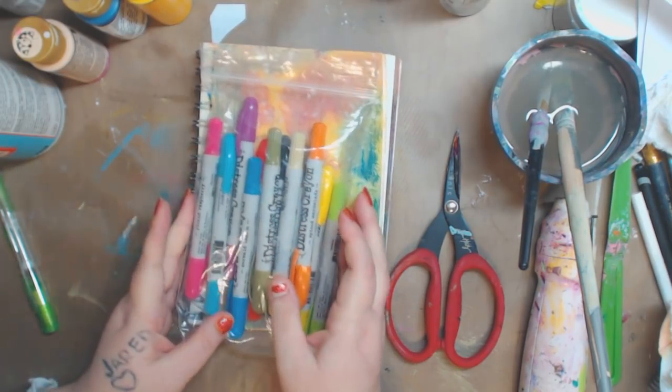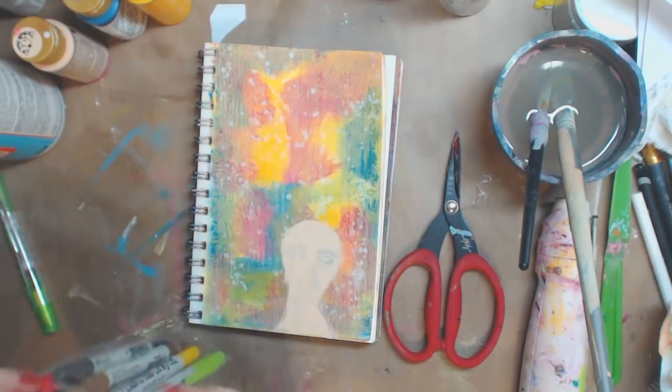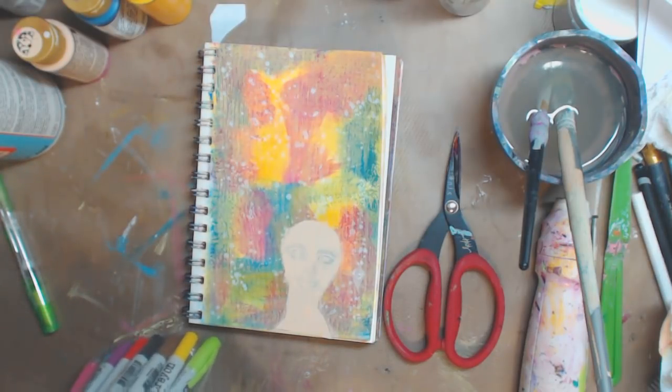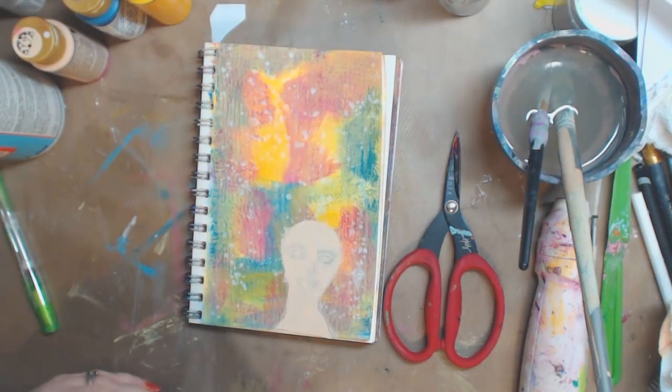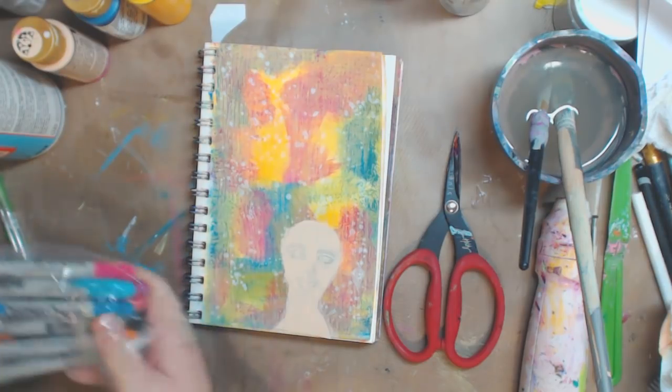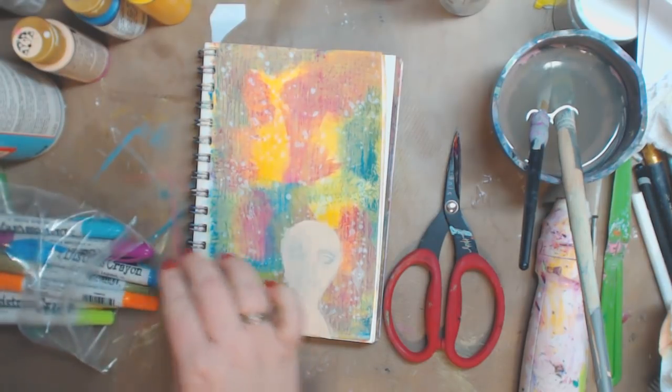If you have crayons, use the crayons. Markers, use markers. I got sent some Arteza markers and paints and stuff, which I will be using in a future video. They look really cool and I'm very excited.